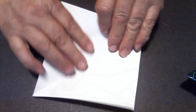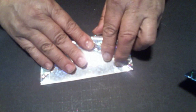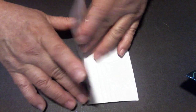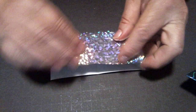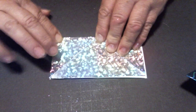Then you're going to fold, turn it a little bit, fold this side down to this side. Remember, when you get done with this, you've got most of your folds done. Then you're going to turn it this way, open it up. You're going to fold this side down to this side. I just want to make sure you got it, because these are beautiful bows on gifts.